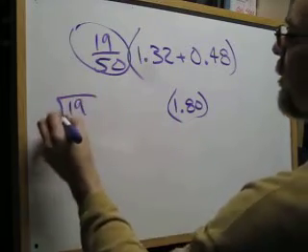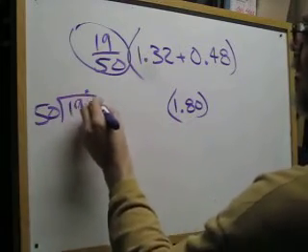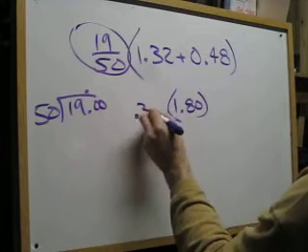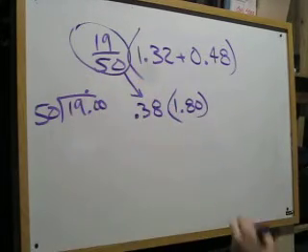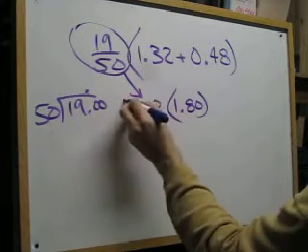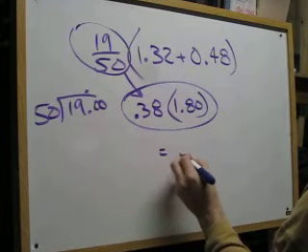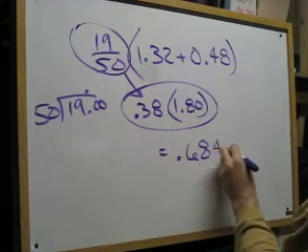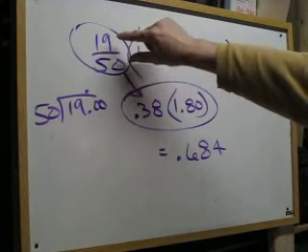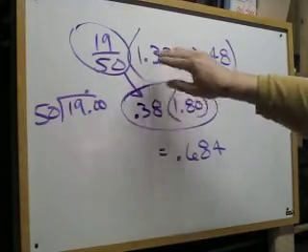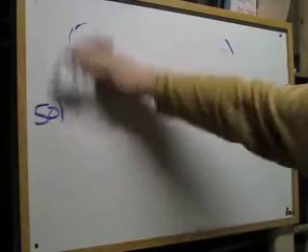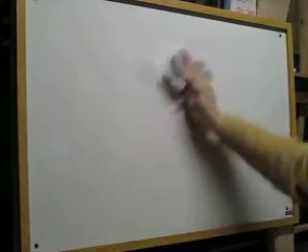So, 19 divided by 50, decimal there, add a few zeros. And when we do that, we find out that it is 0.38. So 19 over 50 is going to change into 0.38 as a decimal. Now we can multiply these two together and end up getting 0.684 as our answer. So I find it easiest to change the fraction into the decimal rather than the decimal into the fraction. So that's just me. You may find an easier way to do it for yourself, but that way seems to work fine for me.